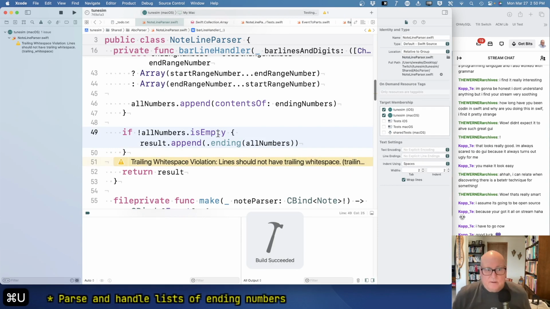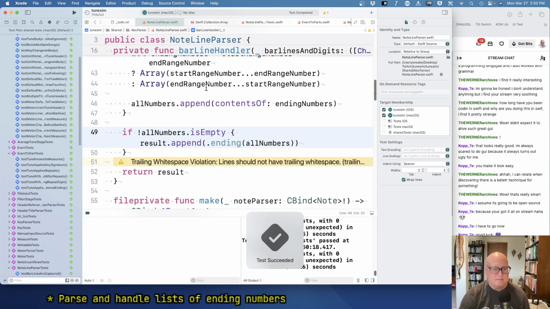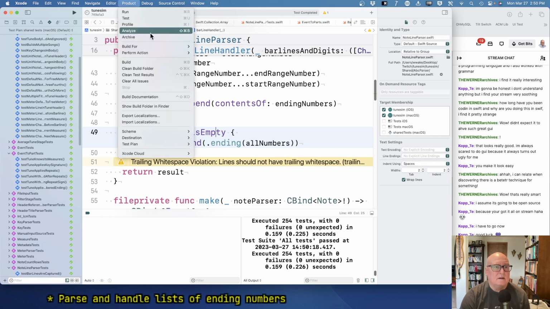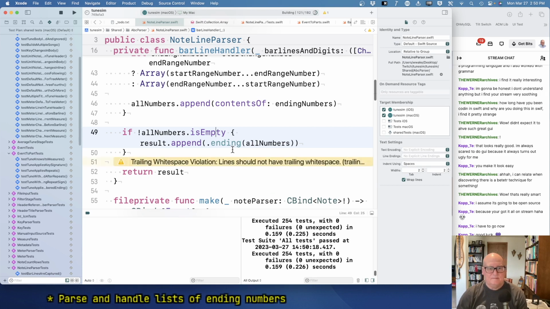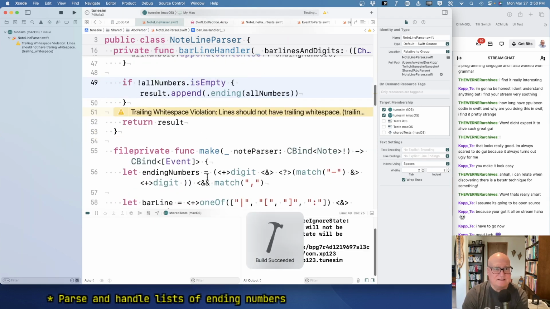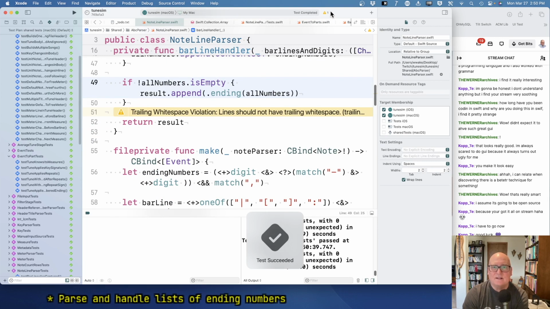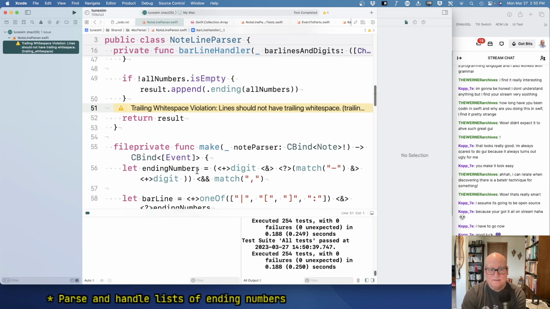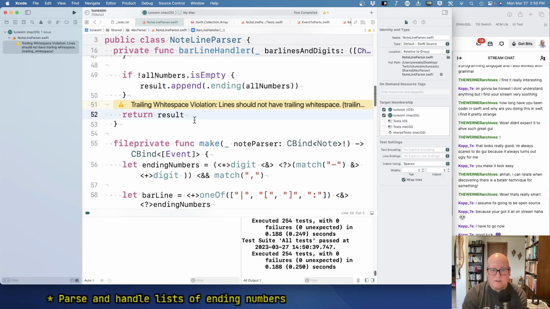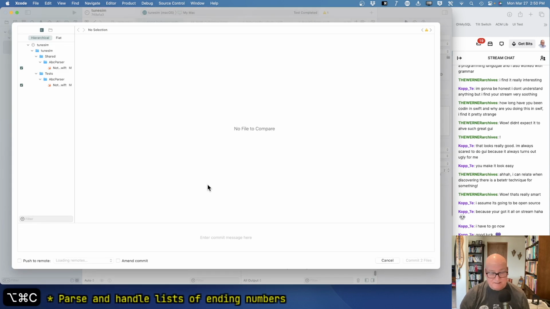Okay, and that should be, sometimes you have to do a clean build to get these errors to go away. Yeah. Sometimes that's not even enough. Okay. I think there's a clear on here. Yeah. The line, I fixed the trailing white space, so I'm going to check it in anyway.